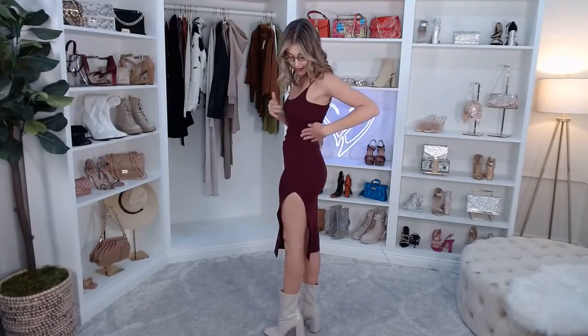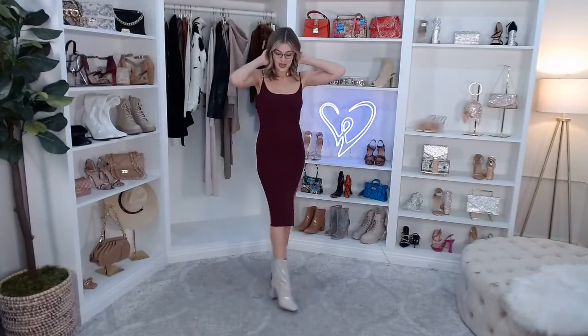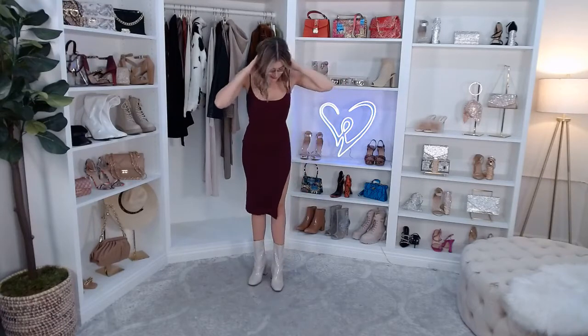It's right on the seam of the dress, so even in the front, depending on how you pose, it doesn't even look like there's a slit, or you can really lean into it and pop that leg out, which is really cute. It's a sweater knit fabric, so it's nice and thick and definitely going to keep you warm in the fall. So I wanted to pair it with some booties, keep it casual and dress it down a little bit, but these are such a bestseller bootie right now. Brianna incorporated it into her outfits, and here's a totally different look that you can do with it.